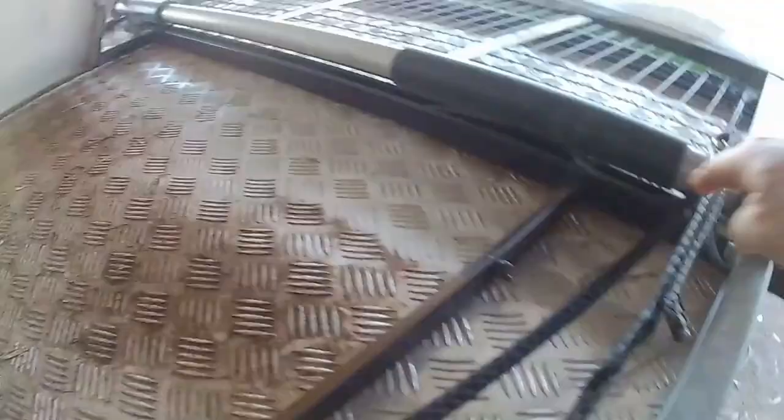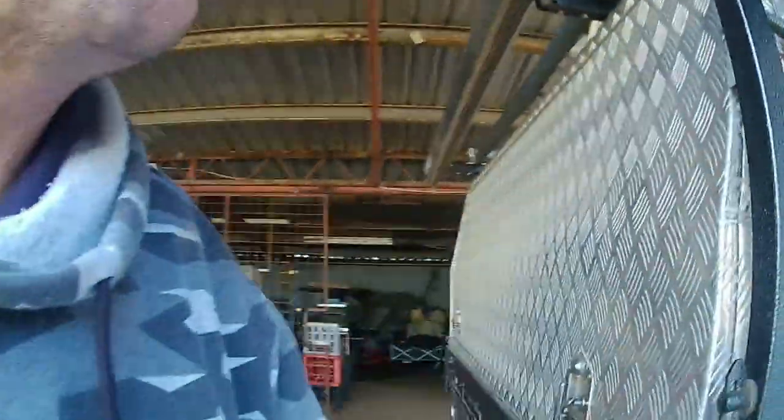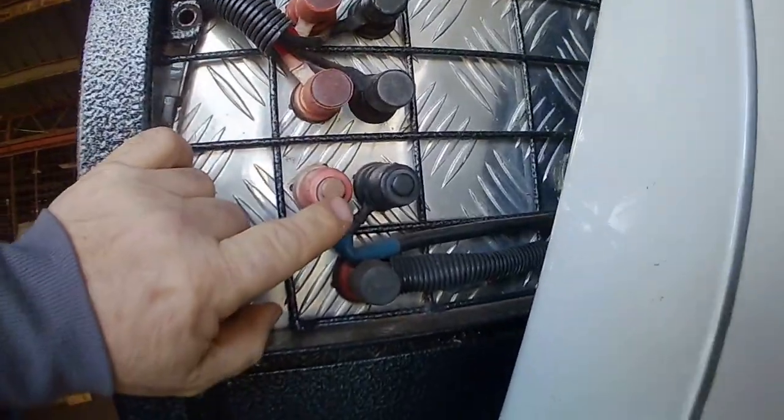I am planning on getting another 250 watt panel. It might not be Kings, it might be a different brand, but I just don't know yet. So that's how the solar panel goes up. The wire runs from the panel down the side of the panel, along there, and up to the front and down and in. For the front here, I've used some connections out of old inverters.